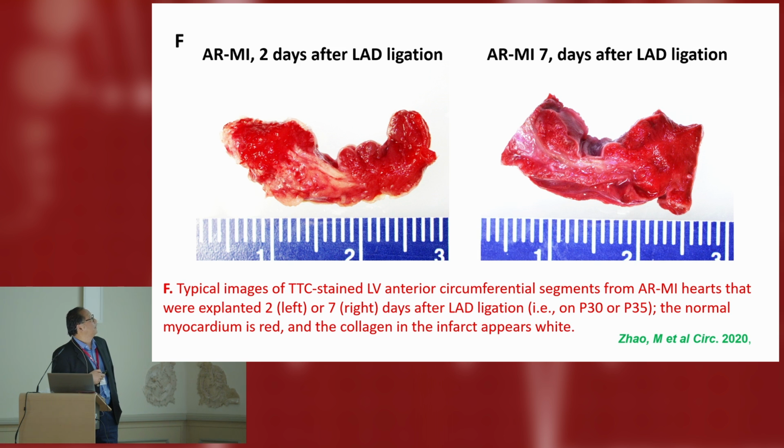And this is typical 2 days and 7 days after the AOD ligation, in the double injury model. Again, it's P1 apex resection, P28 AOD ligation. 2 days after the AOD ligation or 7 days after AOD ligation, we did a TTC. There's a clear, significant scar. That's 60 minutes of complete AOD occlusion and re-established flow after 60 minutes of occlusion. So there is definitely scar early after AOD ligation in the double injury model.